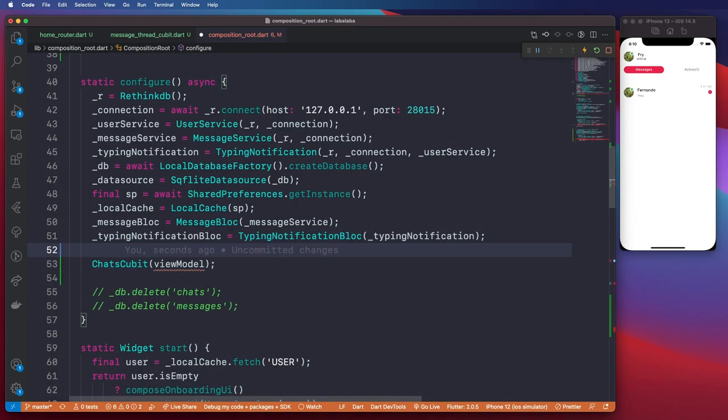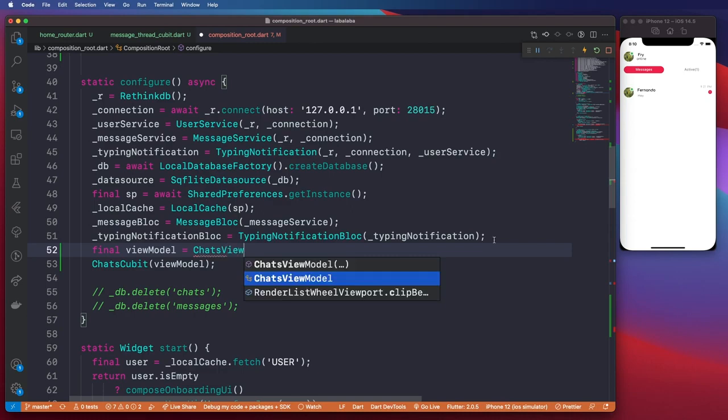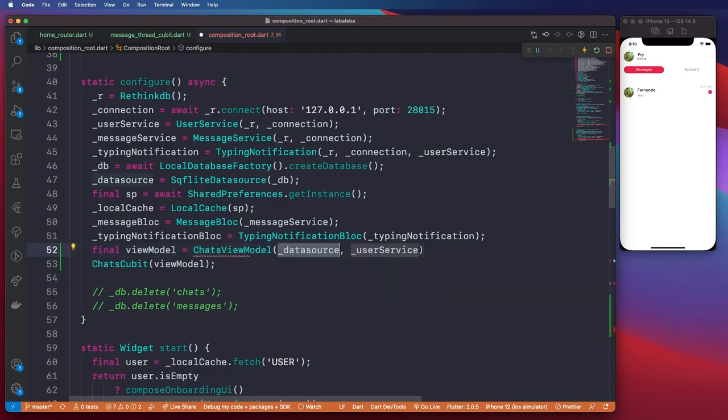I will create the view model here, which will be the chat's view model. And then let's instantiate our chat's qubit.